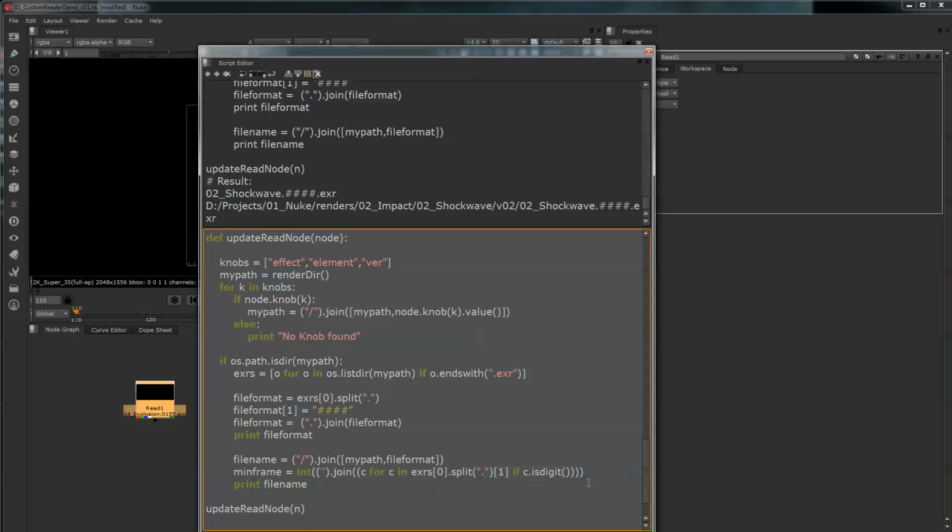It's not quick, but it gets it done. It converts the string number, like 0062, into an integer, and it looks at the first EXR. And then obviously the next one gets the max frame.